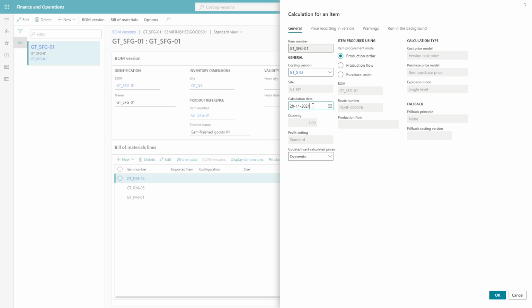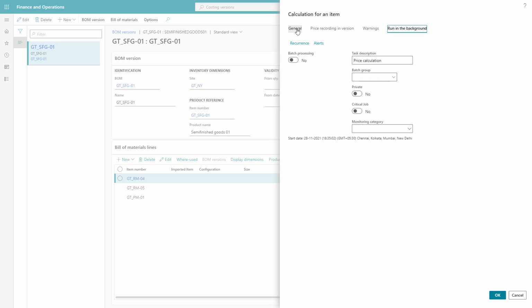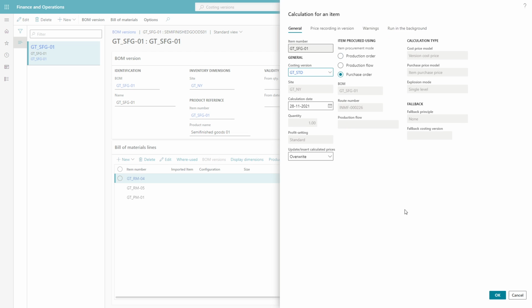Okay, then the calculation date is today's date. So it has automatically taken the BOM and route from the item master. Okay, now let's run the prices.